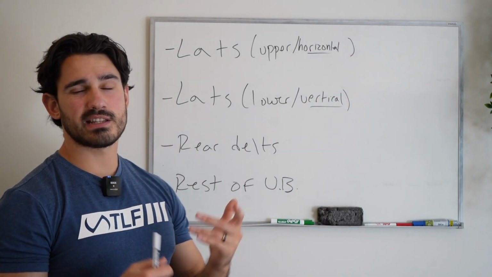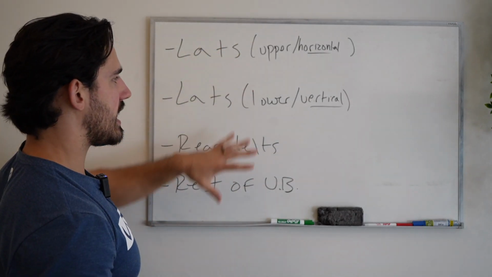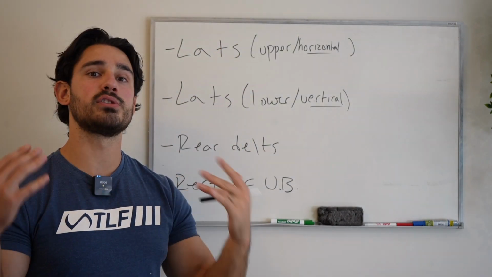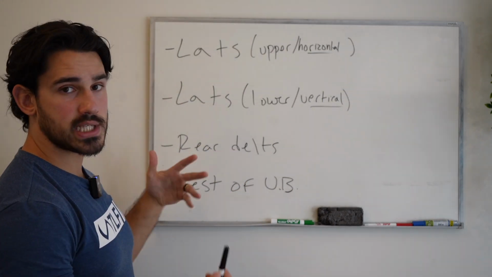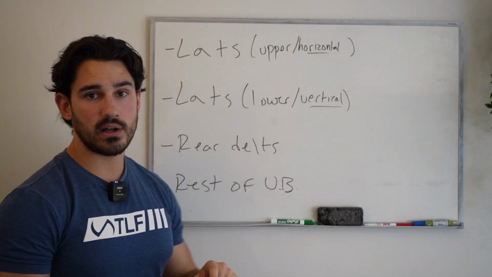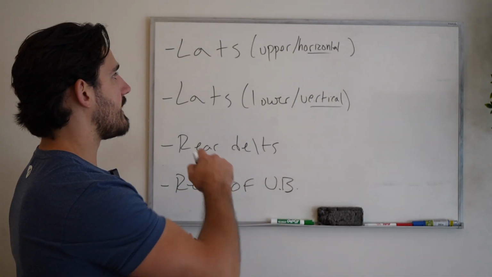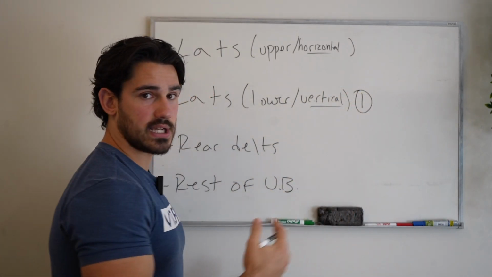But what I would say is it's probably sensible, if you want to get the most out of your training session, to not pick motions that are overlapping super closely one after the other. So for example, I personally wouldn't go lat motion, horizontal row, and then rear delt. What I might do is say, okay, I'm going to do my vertical lats first. So that's kind of a pull down type of motion.